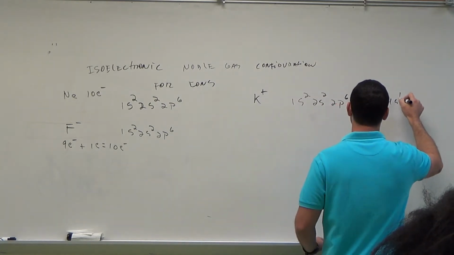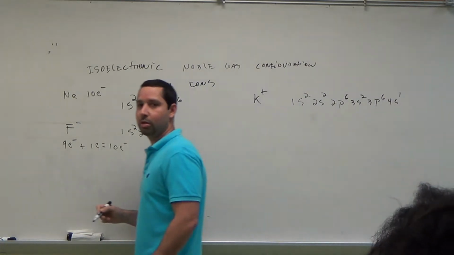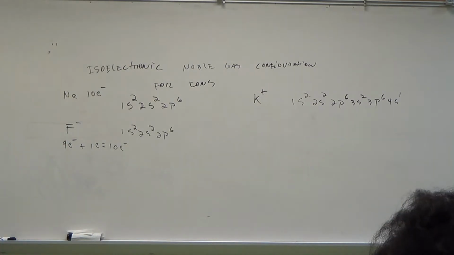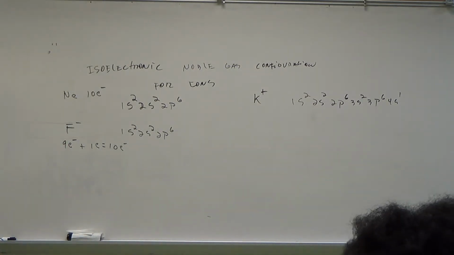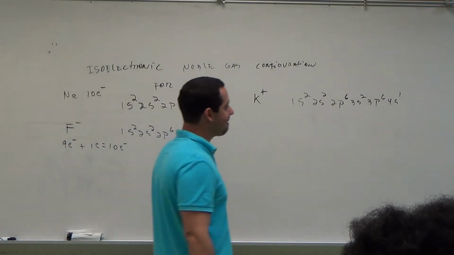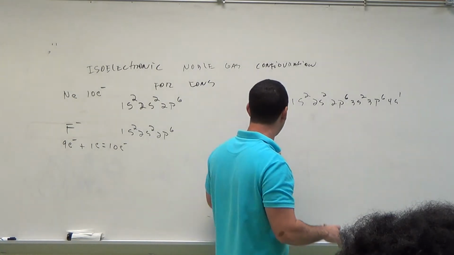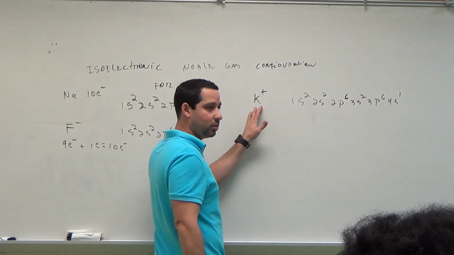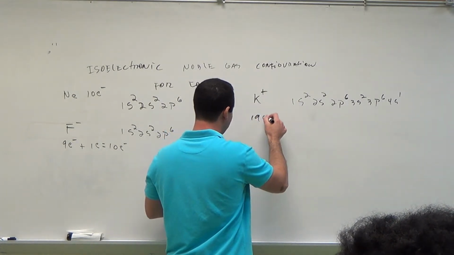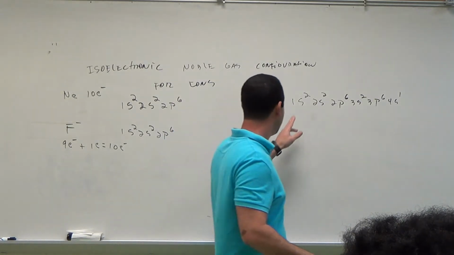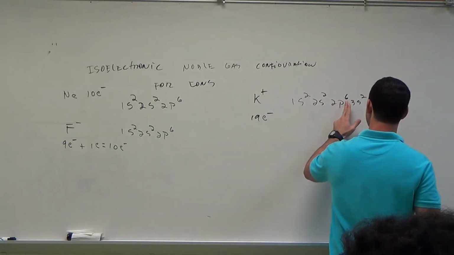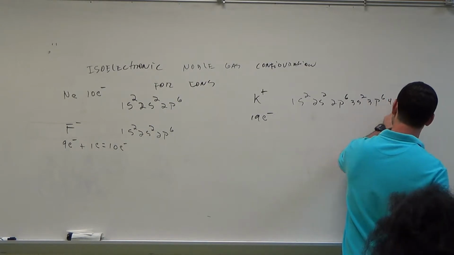How many electrons does this thing have? It gives up one. It's losing an electron. No, it's okay. Let's relax, you'll enjoy it better if you're relaxed, okay? So, this is the electron configuration for potassium. Potassium has how many electrons? 19. Potassium has 19 electrons. How many electrons are here? There's 10, and here is 18, and that's 19.